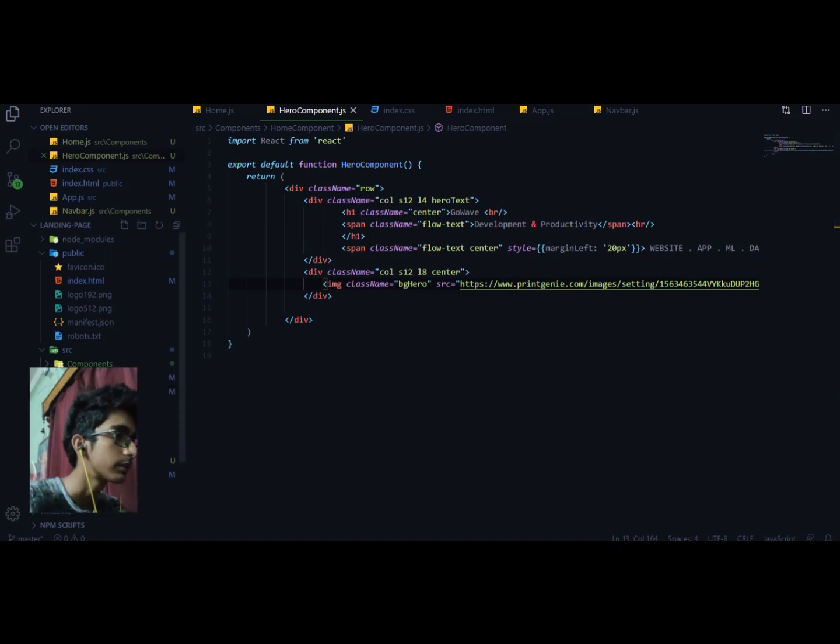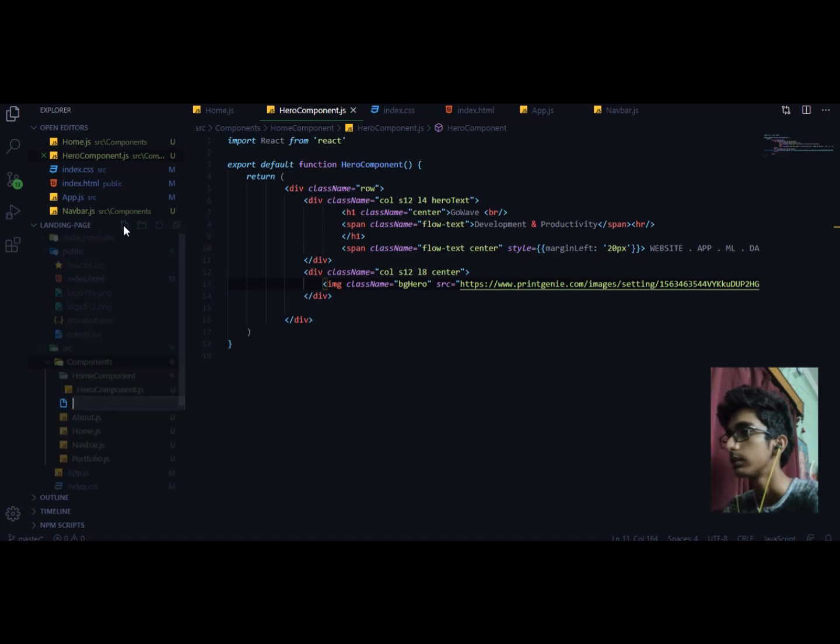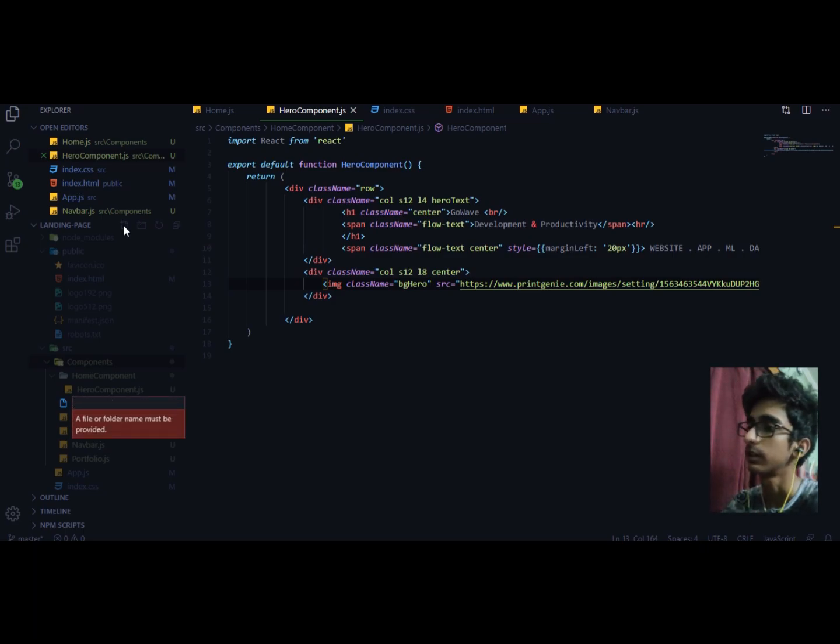We'll make another component inside our component folder, and we'll say, what can I say, home middle component. Yeah, no, I will not say this. Okay, this thing is really frustrating.